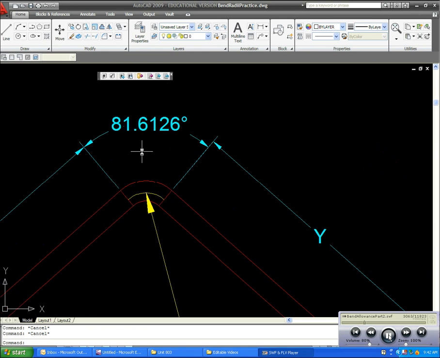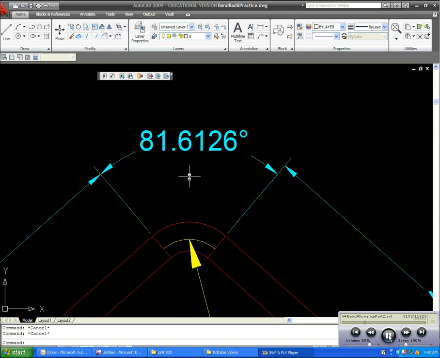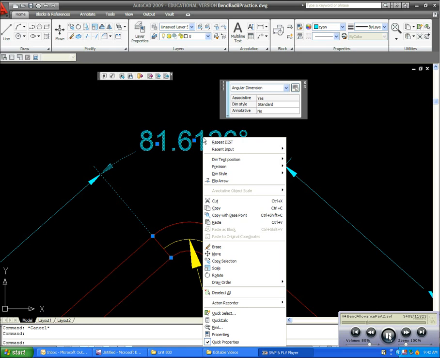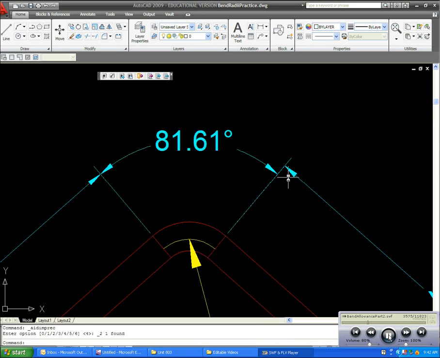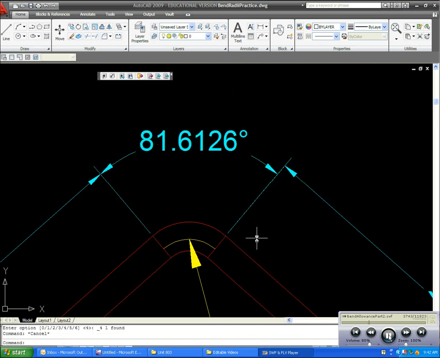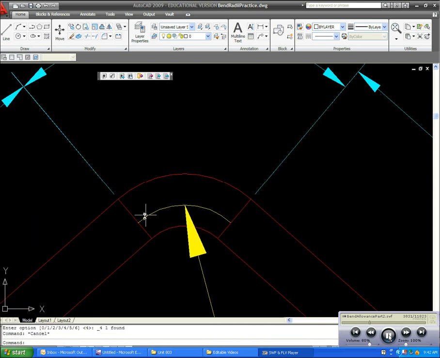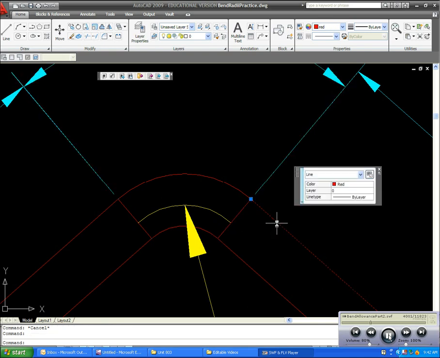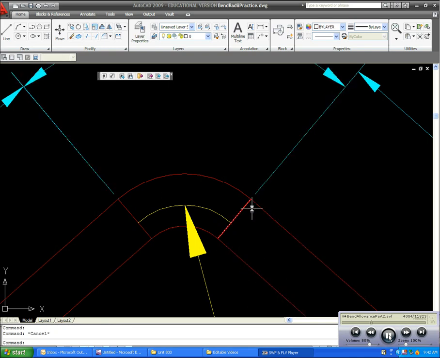For example, you can use the dimension angle to dimension the angle between here and here. And if you can't remember how to get a precision of 4 decimal places, you simply click on the angle, right click, and then adjust your precision here, okay? But you want to use 4 decimal places, okay? And these lines that I got the angle from, these are actually drawn from end point to end point of the straight line, okay, that you can see there.